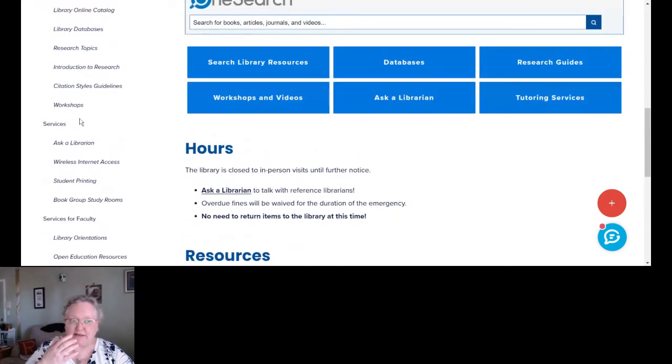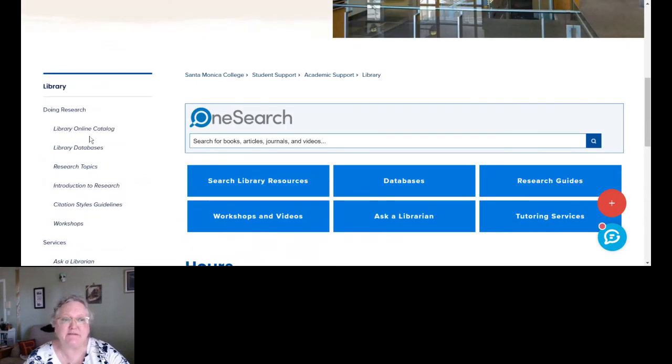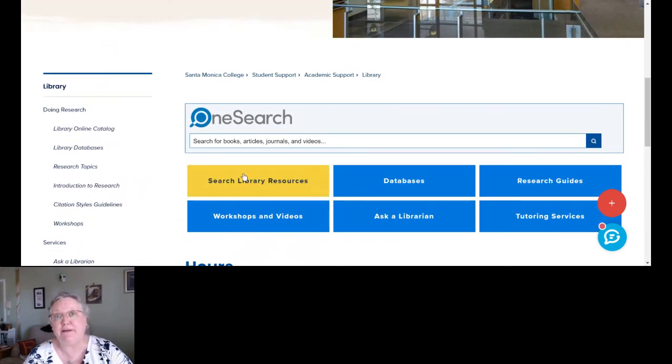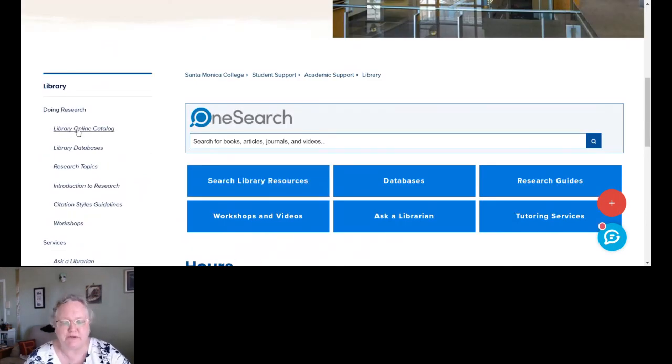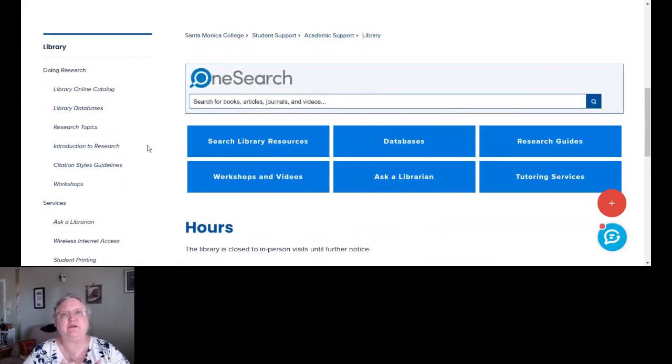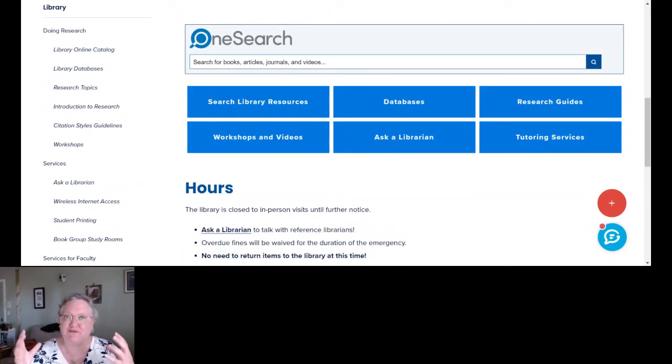Finally, over here on the left-hand side, you'll notice that there are some links. And some of these are the same as these. It's just to say a button goes down, you can still get in and find books. Where this button goes down, you can still get in and find databases. But I wanted to talk to you about starting research. Because a lot of times you get started and your teacher is being kind or cruel, hard to tell, and they say, pick a topic, your choice. And your brain immediately stalls because you've got so many things that you're interested in right now, but you're not sure which one you can write about.